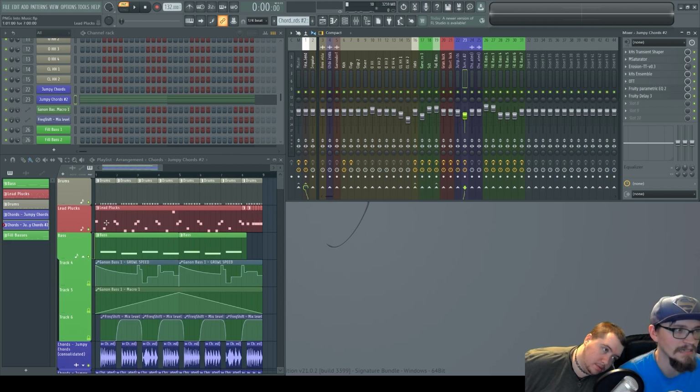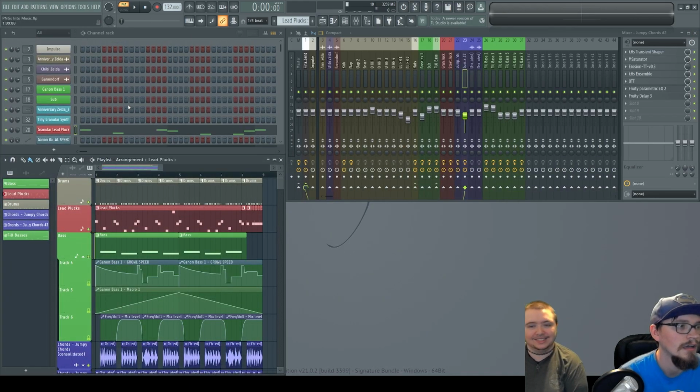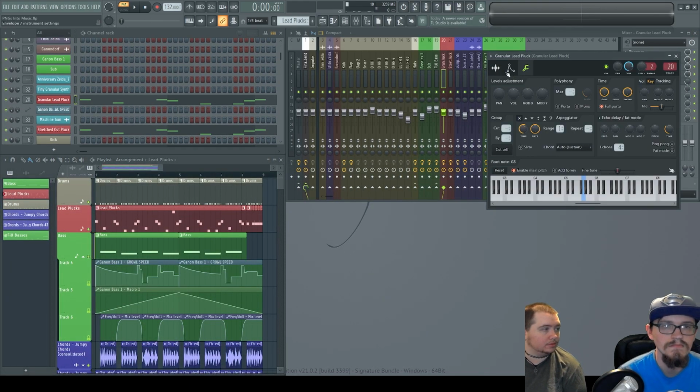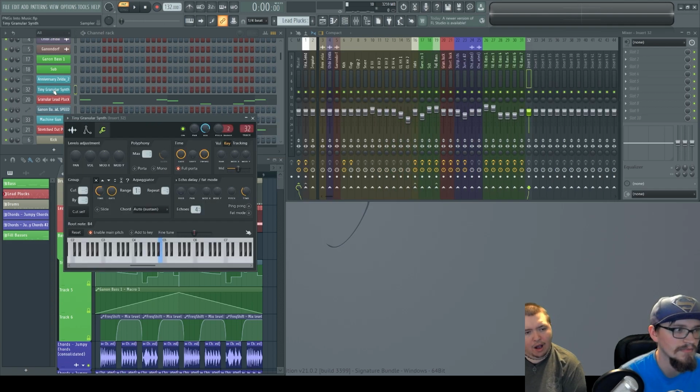Then I've got these two lead pluck things here. Go away, piano roll. This is a granular thing.